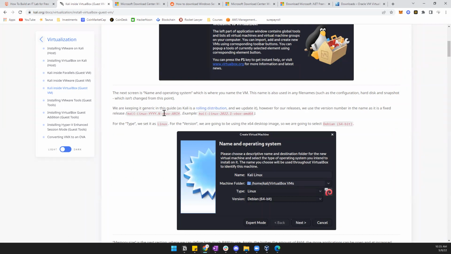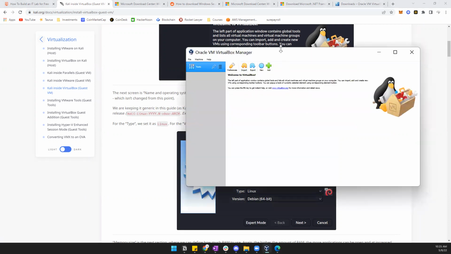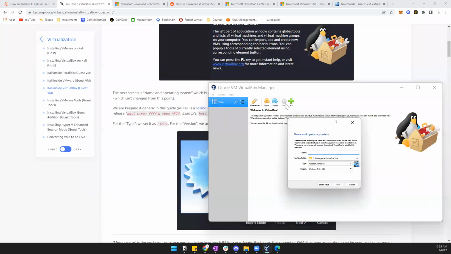It says use the... Okay, let me just see here if I can see exactly what they have. Why is it so small like this? Type. Oh, but they want us to choose Kali, right?